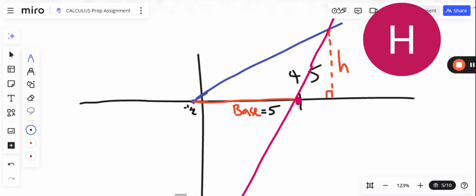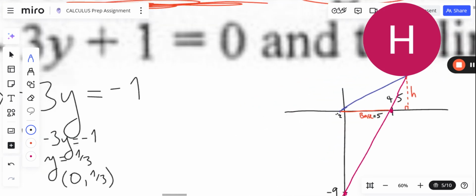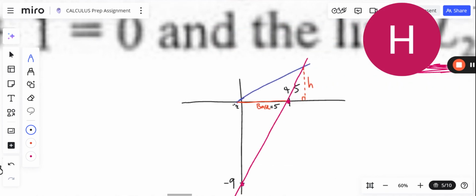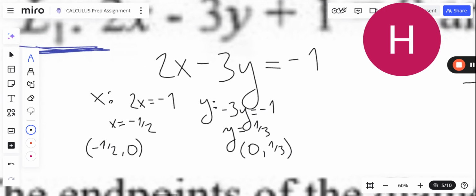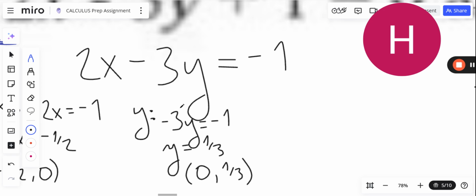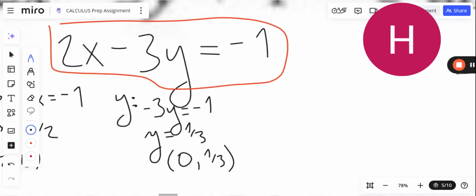Okay, now how do we find the height, though? We have to find where these two lines cross. We saw this sort of thing last time when we have two lines that are intersecting. We can basically set their y values equal to each other, right? So we're going to set the y values equal to each other. In order to do that, we need to put this in a more appropriate format. So let's take this equation here. Go ahead and work with it until you solve for the y value.